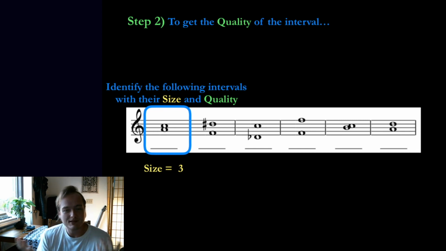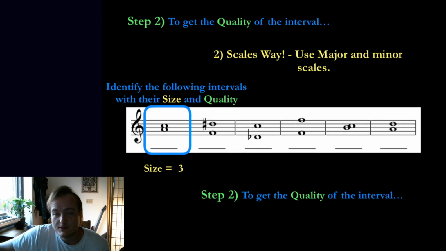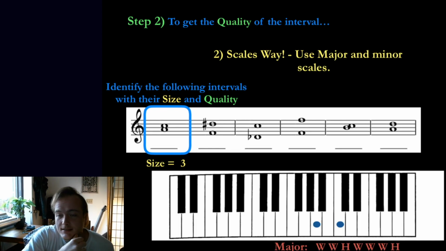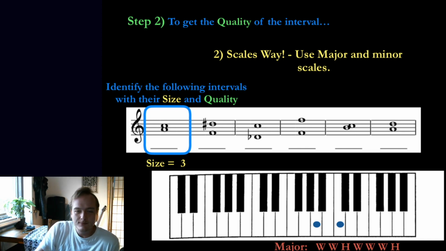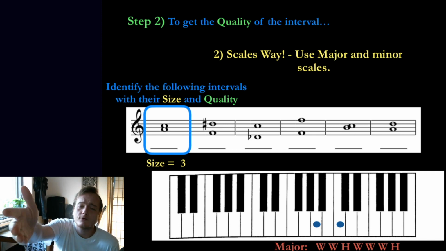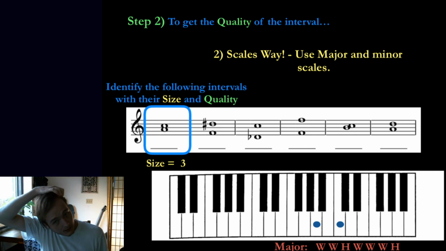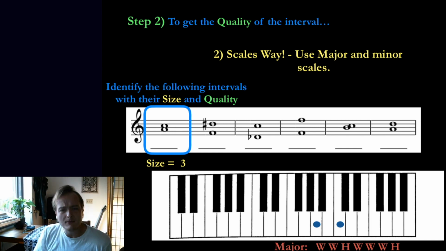But if we want to use the scales way to figure out, is this a major third or a minor third, we can do that. Let's use the scale way to get the quality here. On the keyboard that looks like this. Let's try the major scale first, see if that works, and then if we have trouble, we can try the minor scale. And one of those will probably fit, because it's probably going to be either a major third or a minor third, based on the fact that there are no accidentals there, making it bigger or smaller than it is. It's just the white notes, so it's probably either a major or minor third.